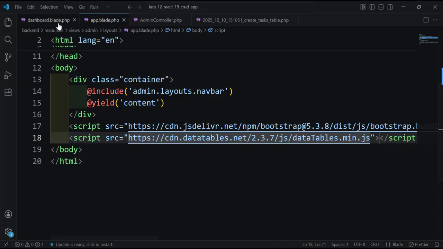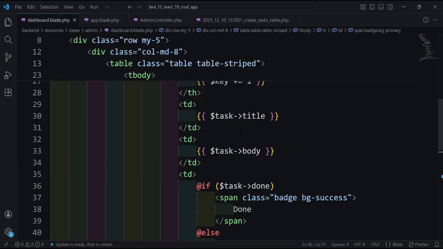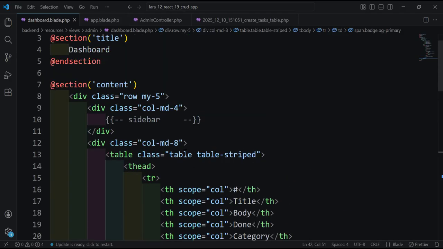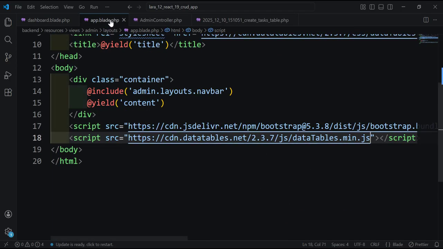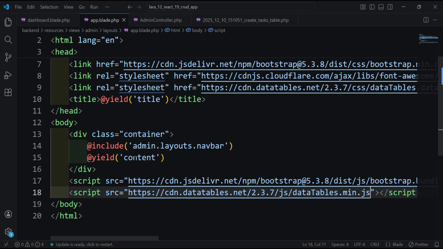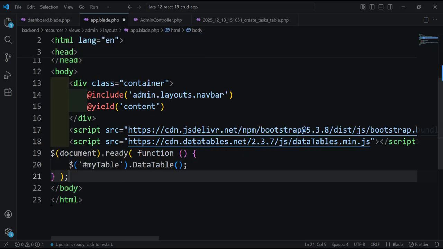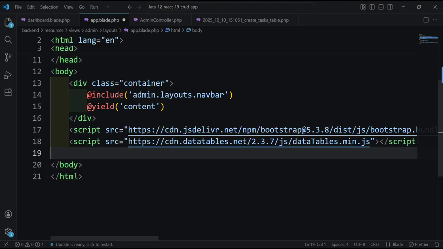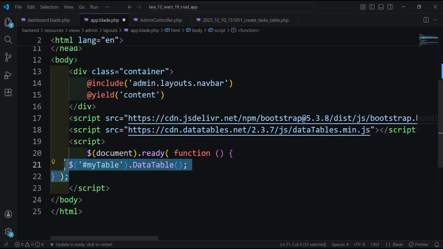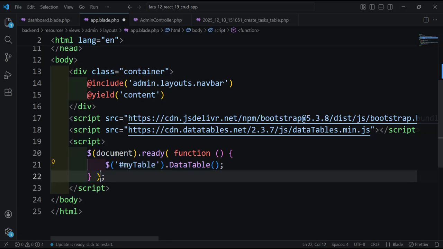So our table has the class, which is table. We can use it to add the data tables to our table. But before we do that, we need to open script, and inside we can initialize our data table.